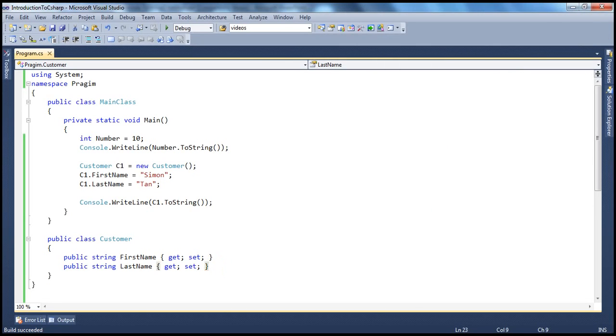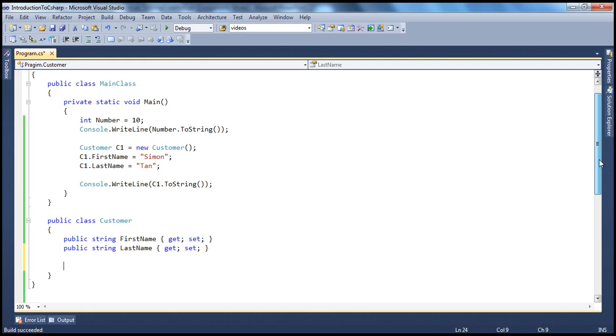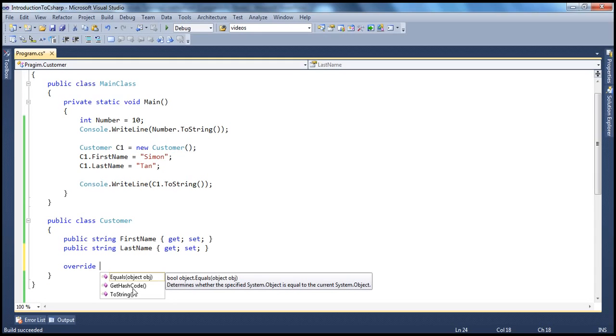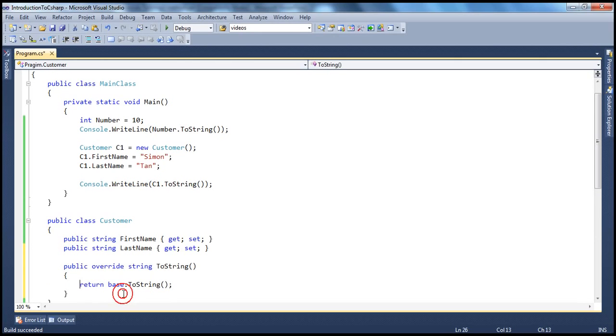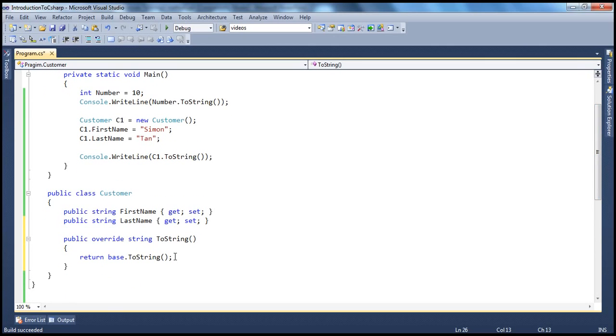To override that, it's pretty simple. We have already understood that every type within .NET Framework, directly or indirectly inherits from system.object, and system.object actually provides four methods, and out of those four, you can actually override three of them: equals, get hash code, and toString. In this session, we'll learn how to override the toString method. The moment I type override and press space, the IntelliSense shows up the methods that are available within this class to override. So toString. The moment I select that, I get the syntax of the overriding.